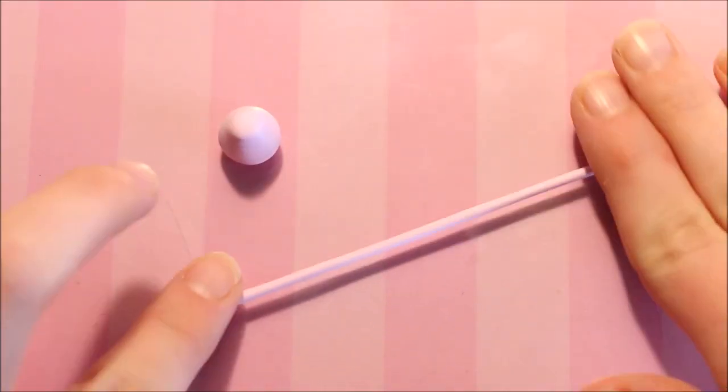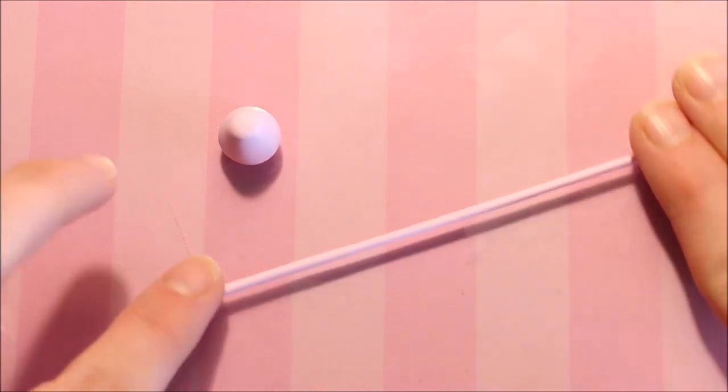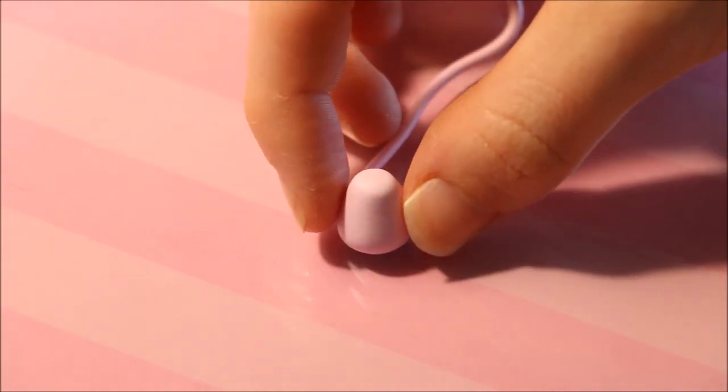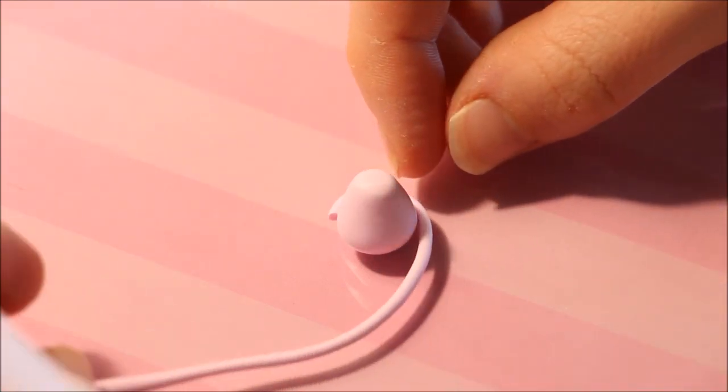Then take some more of your base colour and roll it into a long coil and wrap this around the base and the top rim of the machine. If you have any excess clay, simply trim it off and blend the joins together.